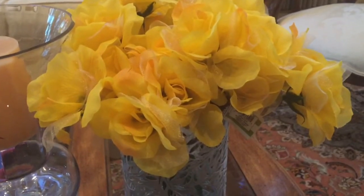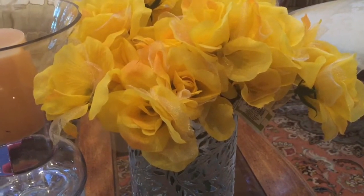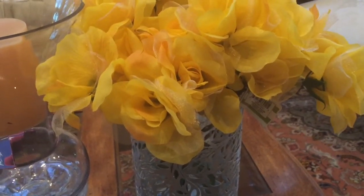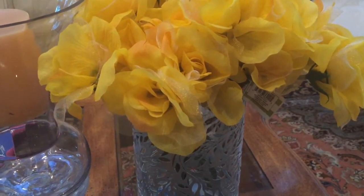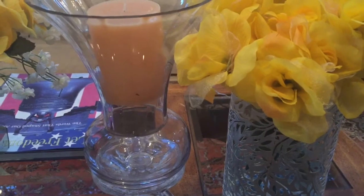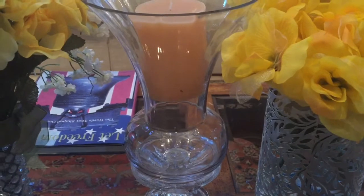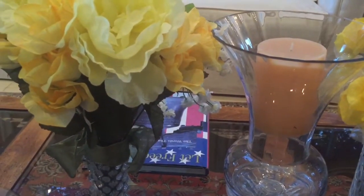Let's get started. When Heidi and Lindsey announced the DIY Floral Challenge, the summer edition, I thought of a ton of creative ideas. However, as the time got closer, I find that the creative ideas were not flowing as before. So, if the truth be told, I resorted to a simple DIY with my favorite color, yellow. This is what I came up with.